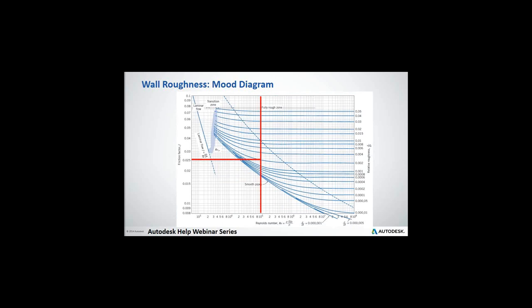Now I wanted to break out and show this Moody diagram. So if you look at the relative roughness, all you have to do is take the 0.04, I think it was millimeters, multiply it by the diameter of your pipe and sorry, absolute roughness, and you'll get a relative roughness of 0.002. Now you want to follow that. I drew in these red lines that just show you guys how I picked the friction factor. You want to look at your Reynolds number, which is about 100,000, very close to 100,000 and narrow in on a data point. And you could see I'm right around for a friction factor 0.025, which is what I ended up using.